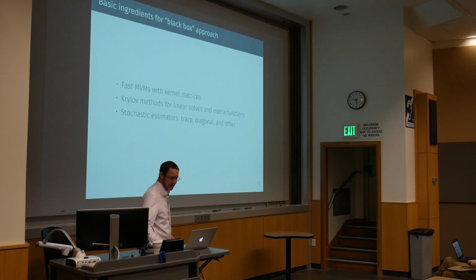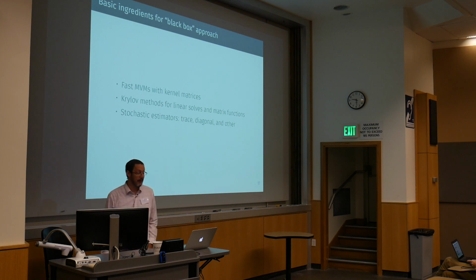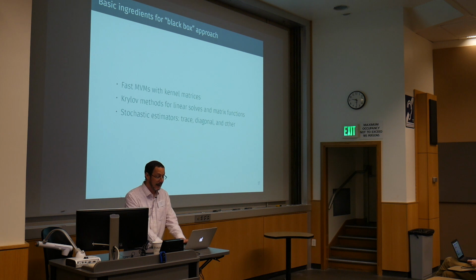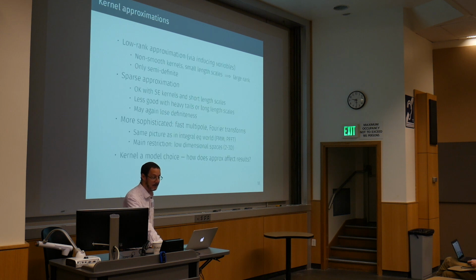Okay, so what if you don't have that and all you have is matrix times vector as a black box? So what are the basic things that you need? First, you need that black box. So I'll talk for a moment about how you accomplish that. Then you need to be able to solve linear systems using that black box. We essentially know how to deal with that too. And then you need to do trace and diagonal computations using that black box. And that's the interesting bit that I'll spend the most time talking about in my remaining 10 minutes or so.